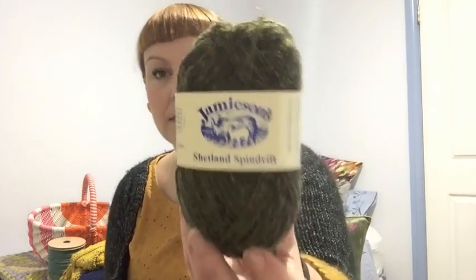And something else that Melissa included in that package was 2 skeins of Jamieson's Shetland Spindrift. Isn't that beautiful? I love that colour so much. Oh, that is gorgeous. And this colour as well, the purple. Oh. And I love these colours together. This one is called Sphagnum, like sphagnum moss, I presume. And this purple one is called Foxglove.